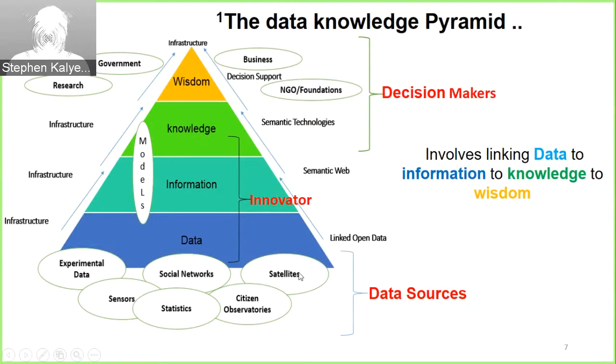And when you look at this, these are our data sources, probably satellites, or citizen observations, statistics by the government or ministries for agriculture, social media, sensors. It can be a moisture sensor or weather sensor, able to give you the amount of rainfall. It can be experimental data. So when we apply the appropriate data models and processing tools, we process this data into information. And with this, it can be shared using semantic webs or semantic technologies. And these really contribute to linked open data, or what we call data sharing. So right up here, this is where the decision makers lie. We have the researchers, the government, businessmen, the farmers themselves, the NGOs, all those that are involved in making farm decisions.